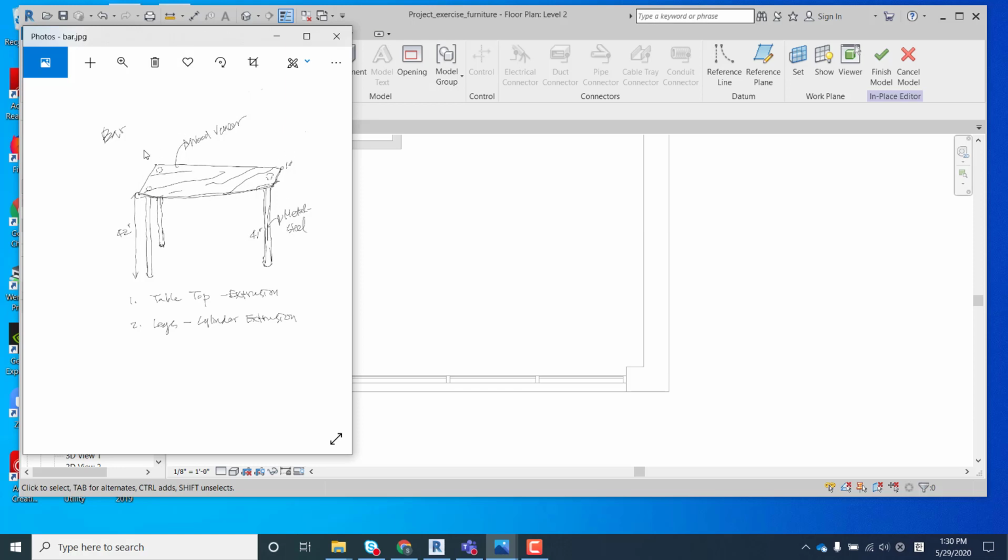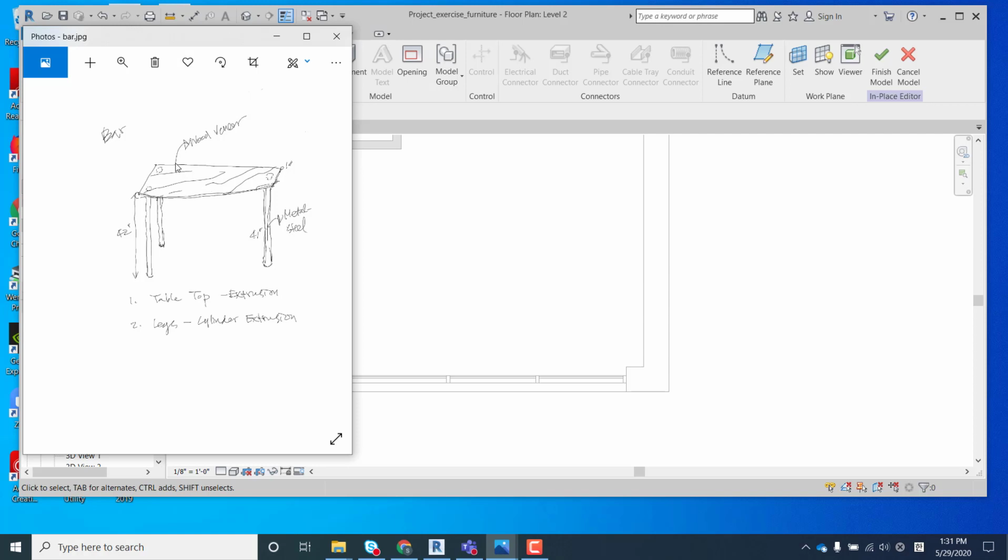So sketch just like I did over here, and then maybe make some plans for the materials, and after that think about how you can create each component.